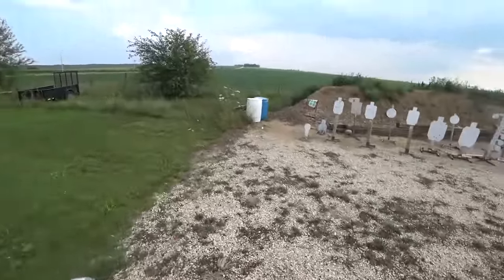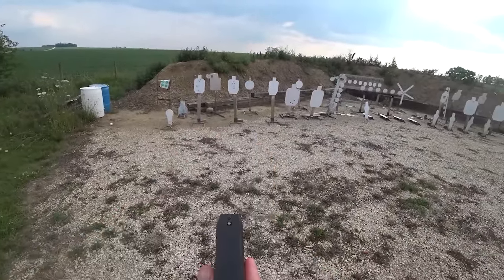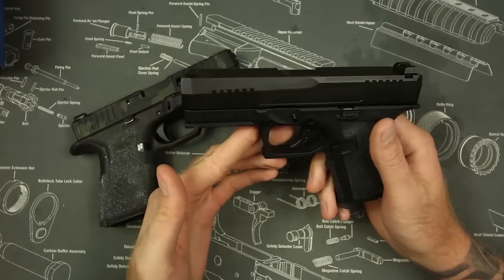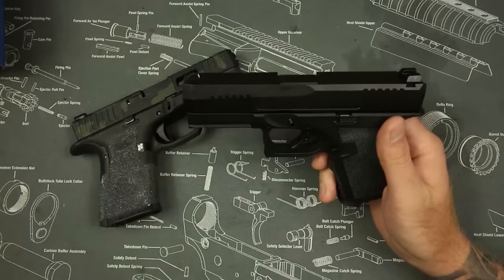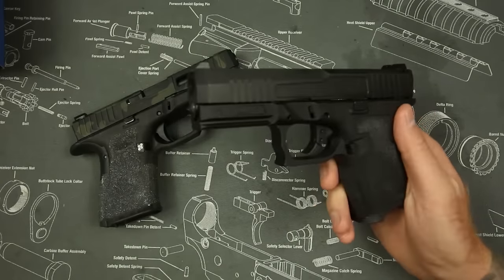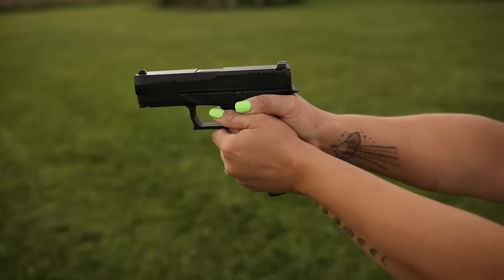There's a few reasons why this thing was highly touted, especially at Shot Show last year, and there's quite a few things I like about it, some things I don't like about it. What we've done here is basically put a thousand rounds through the gun over the course of several months in different range and environmental conditions with different ammunition to figure out what exactly is my overall opinion.